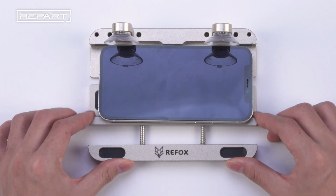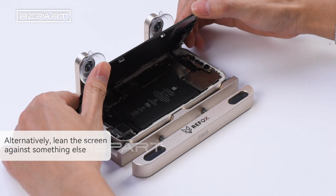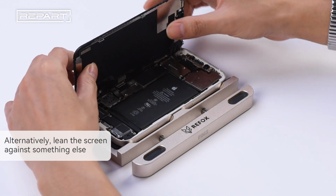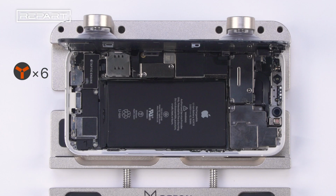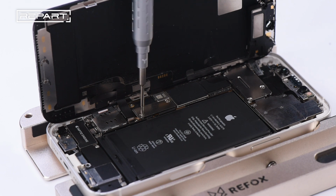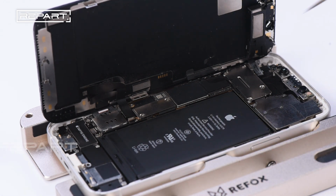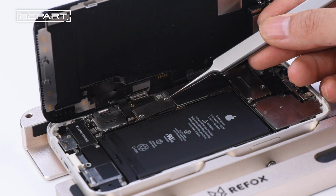Place the iPhone on a screen holder. Open the iPhone by gently swinging the screen up and lean it against the holder. Unscrew the battery and display connector cover. Use a pair of tweezers to remove the battery and display connector cover.